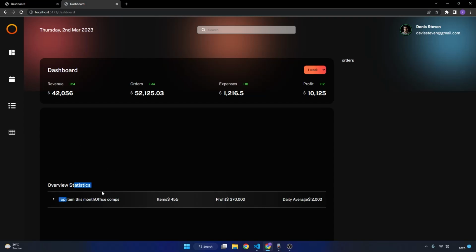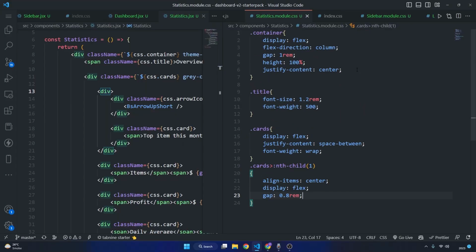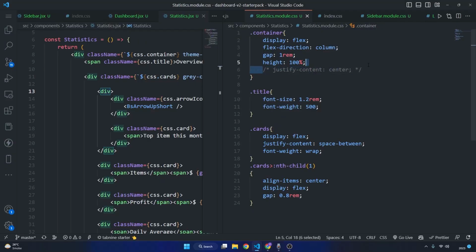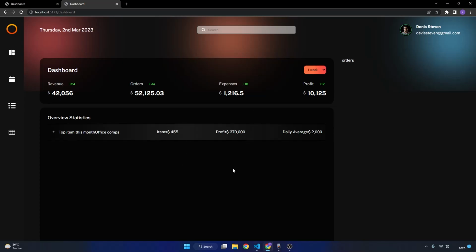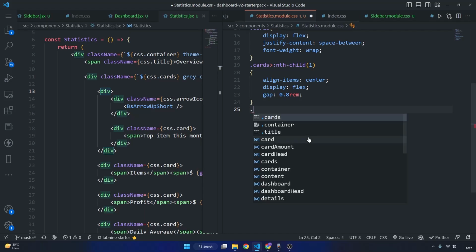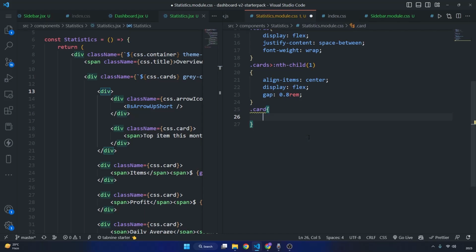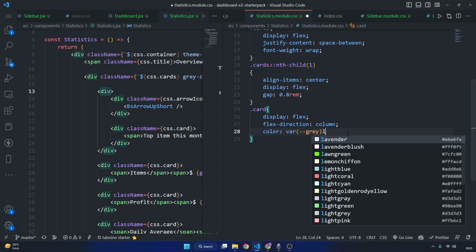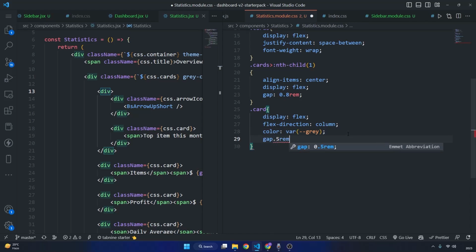Yeah, here it is. Okay, there is a problem because of the align items center and we do not have charts yet. So if I just comment this out. For now I am not using justify content center because I do not have anything other than this cards row. Next, I am going to target the individual card. For each card, make display flex with the flex direction of column, and the font color is going to be a variable with the name of gray. After this, I am giving a gap of 0.5 rem.